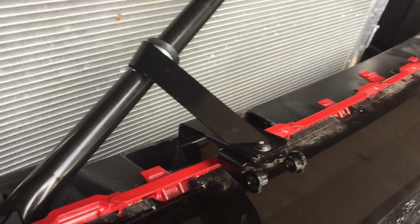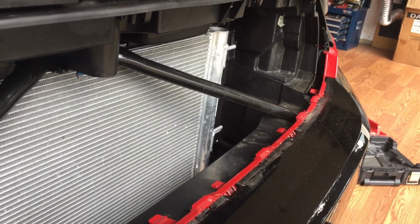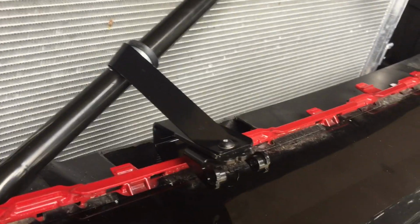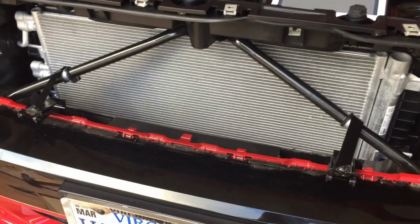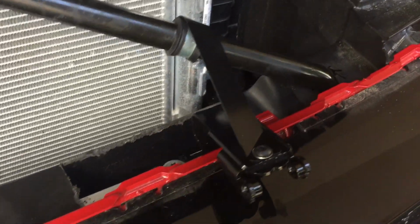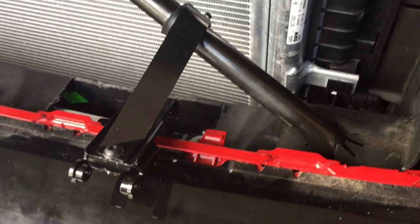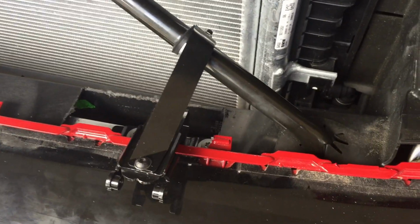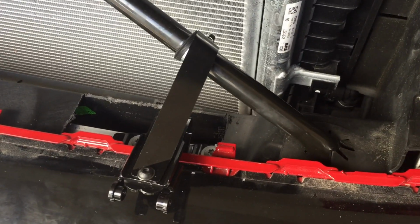So, alrighty, I'm gonna finish up the other side, and I'll do another video then. Well, there's both brackets all together. There's the one that I showed the complete installation on, and then we went over to the driver's side. Goes on the same exact way. Took me 30 minutes to get that in there. Yeah, once you do one, it's pretty straightforward, and not much to it.